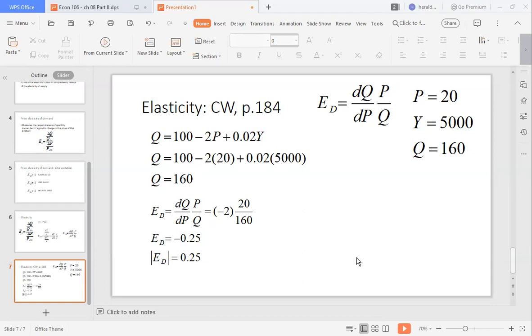Okay. Now, actually, guys, the next thing to do here is we will need to determine also total revenue. Can we have a question? Again, -2 is coming from partial q, partial p. So you get the first partial derivative of the original function, and you get a -2. So that's how we get -2.